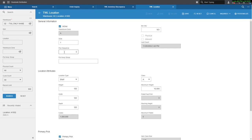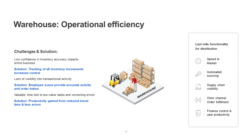The benefit of collecting all this data is that it's going to help the warehouse employees perform their day to day tasks much easier and faster. A lot of this valuable information is being sent directly to those handheld scanning devices. So travel time is reduced because we're providing them with an efficient path through the warehouse and productivity is increased. So let's revisit the challenges that we identified earlier that a paper based warehouse often faces and review the solutions that automation can bring.